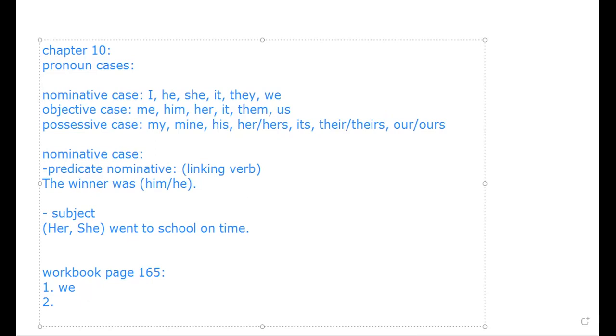Next one, number seven. Let's hear from Hala. Hala, do you have your book open to page 165? You can answer number seven for us. I'm still opening the page. Okay, so I'll go to Adam until you're ready. Adam: the police officer, and we or us were the ones who saw the UFO. We. Good job. We, because it's a subject or a predicate nominative? What do you think? Subject. Good job, Adam.